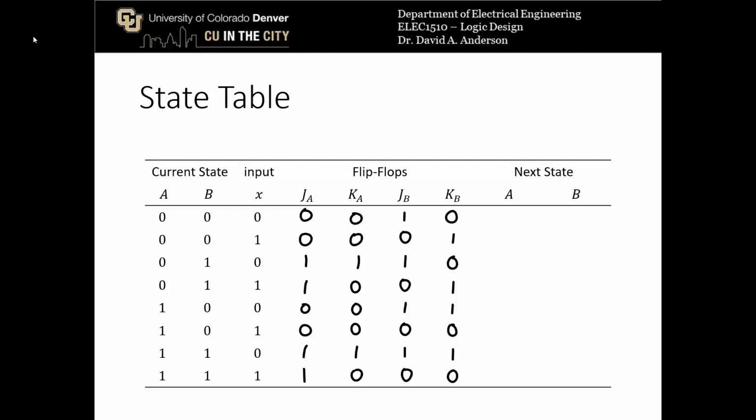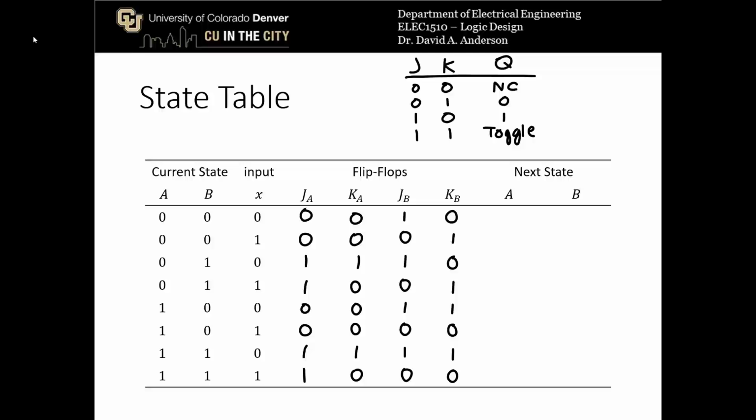All right, so now we need to look at the JK inputs for both flip-flops, and using the transition table for JK flip-flops, where if J and K are both 0, the transition from the current state to the next state is no change. If J and K are 0 and 1, the transition is that it just becomes a 0 in the next state. If J and K are 1 and 0, the next state is a 1. And if J and K are both 1, the transition is a toggle. So that's either 0 to 1 or 1 to 0.